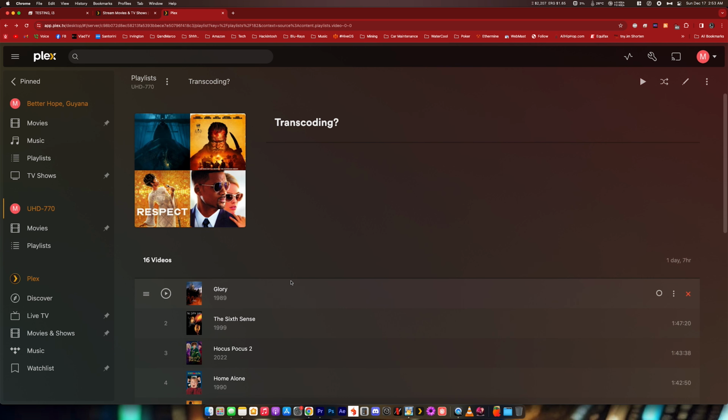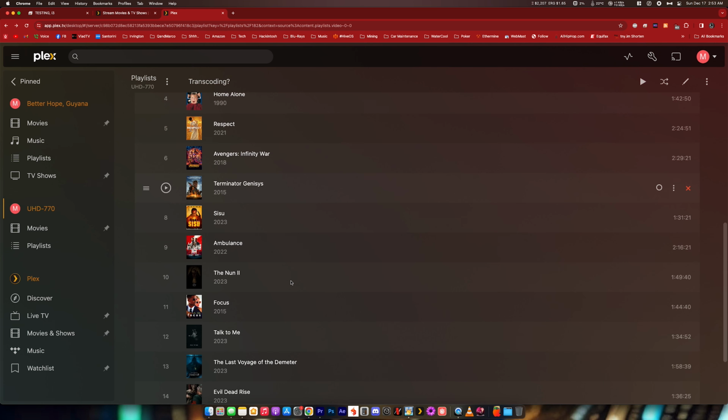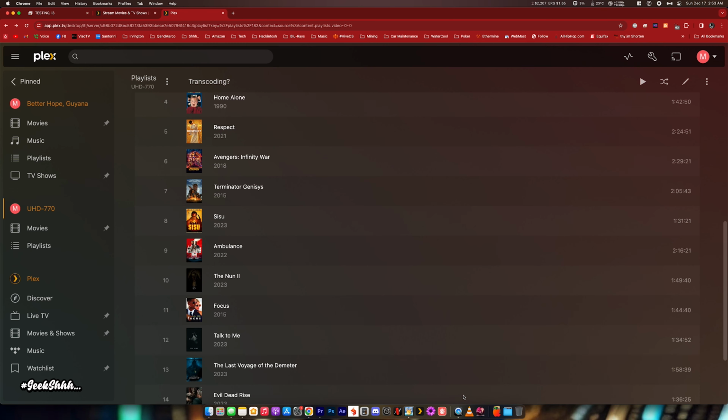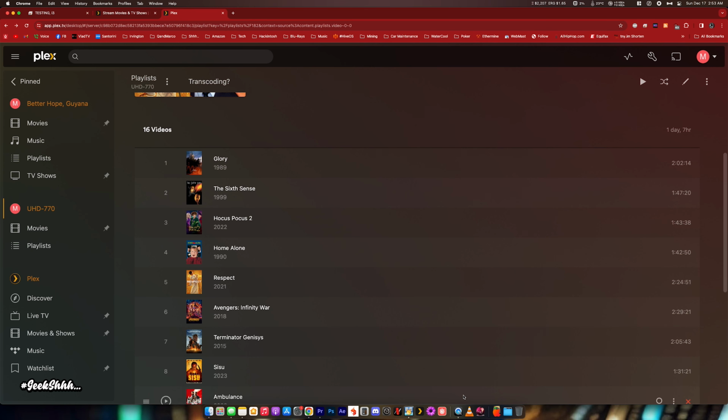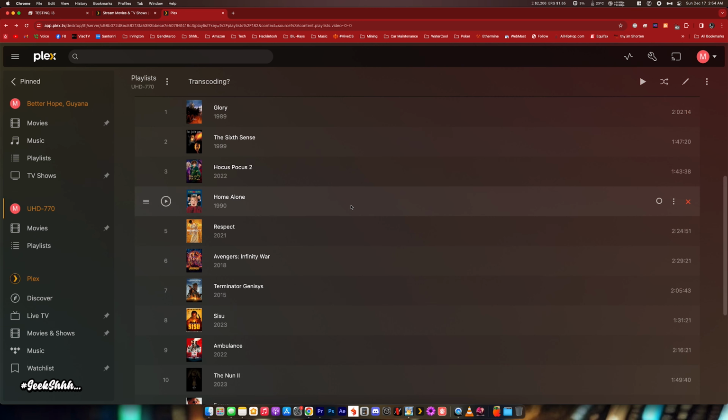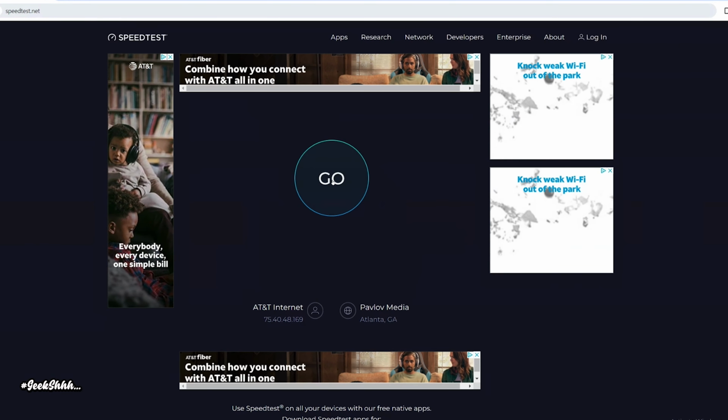The reason we're going to use 4K movies is because it puts the most pressure on your Plex server. You see, your server can directly play tens of 4K movies. It can directly play tens of 1080p movies. It can also transcode tens of 1080p movies. But how many 4K movies can it transcode simultaneously? That's the question we are trying to answer in these videos.